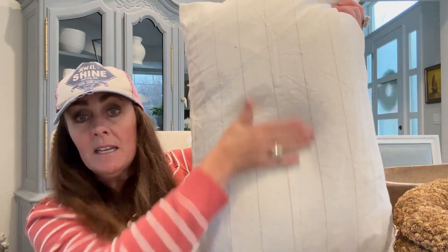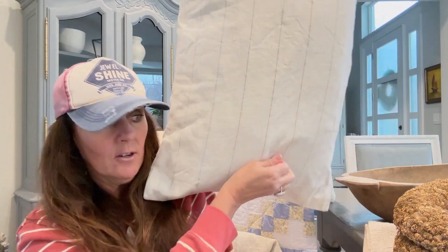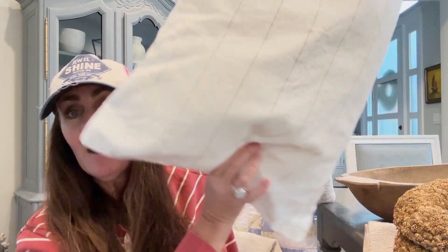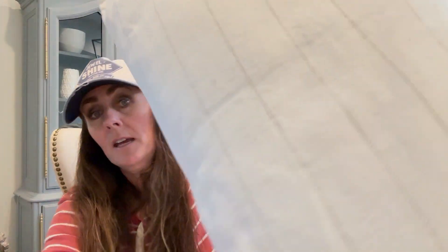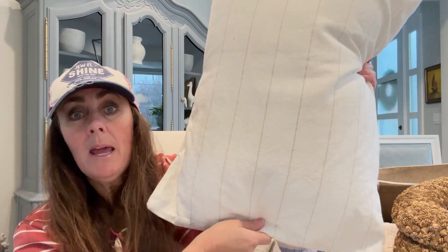On my way out I found these — I've already washed them and put pillows in them, I just need to steam iron them. Look how pretty these pillow cases are. They're handmade — this lady had handmade everything in her booth. I just love that little pinstripe — it's kind of a grain sack fabric, that thick fabric. I got two of them and I thought they'd be beautiful in our guest room. I only paid $5 each, which I thought was so pretty — it's that creamy white that I love so much.